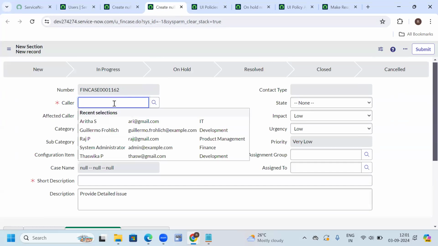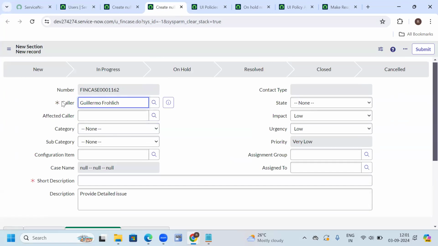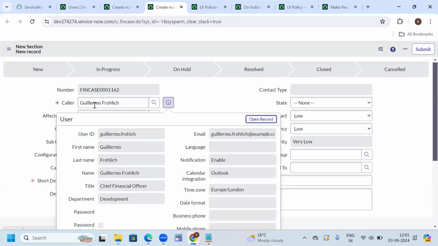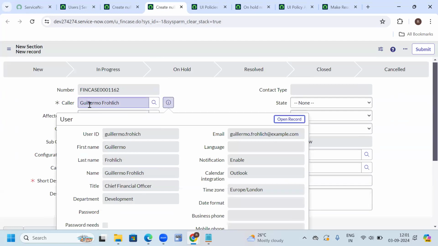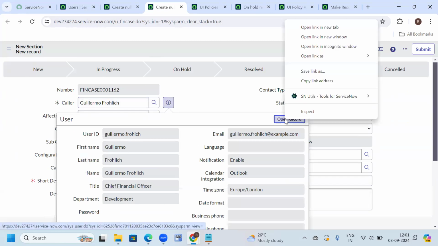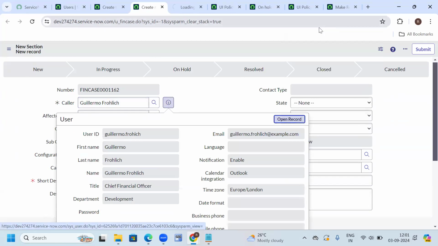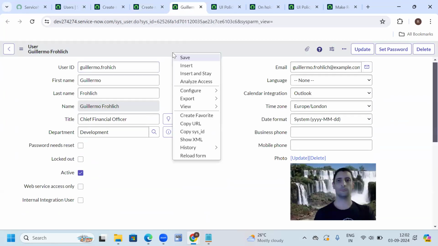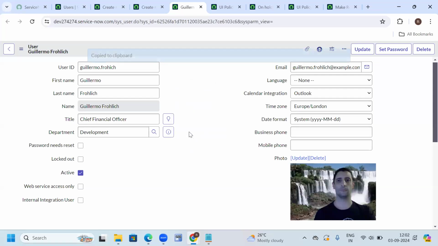How did you take from here? From the list, basically. I went to the list and copied the system ID of this particular user. So anyhow, you have taken the wrong system ID. Okay, take the system ID here. This is a user system ID.